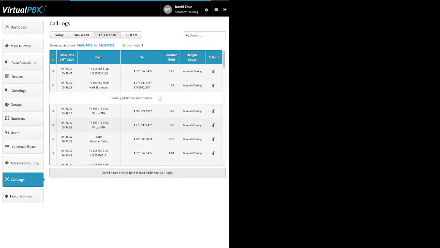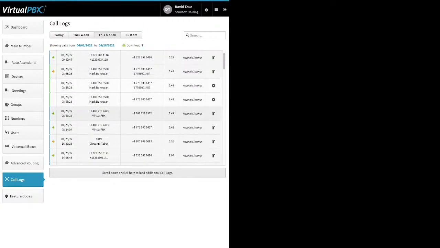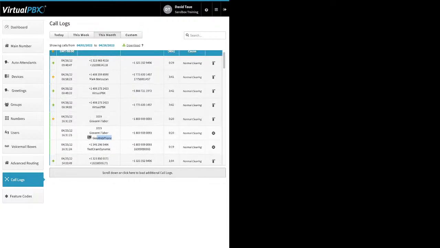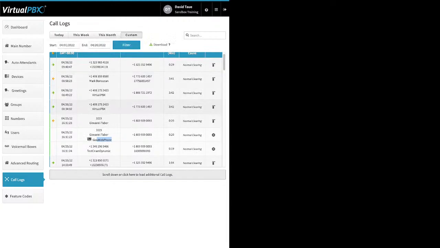Right. But these other outbound calls, you'd want to check on to see what is going on. Right here, I can see someone use their web phone. So I'm like, oh, okay, that's a legitimate outbound call. Any of these I can download as a CSV file. And especially if you're good with spreadsheets, right, you could sort the information and make better use of it. You also have this custom option where you can set your date range and download for a longer time.